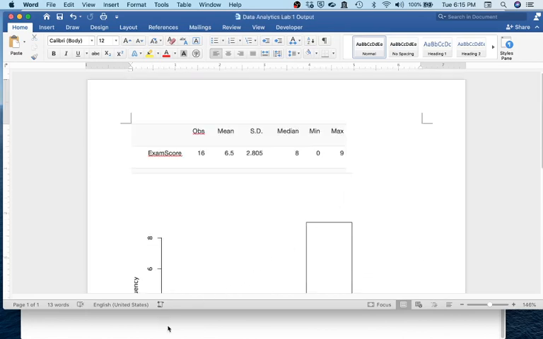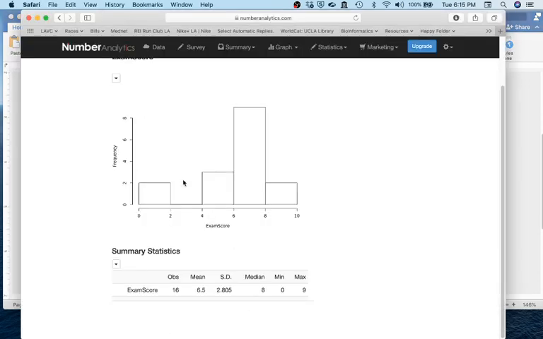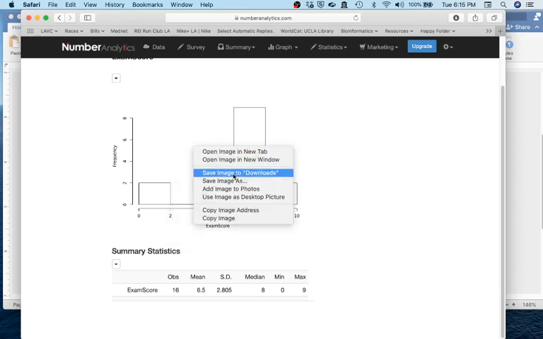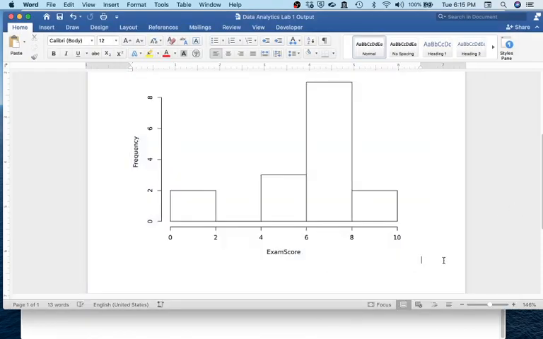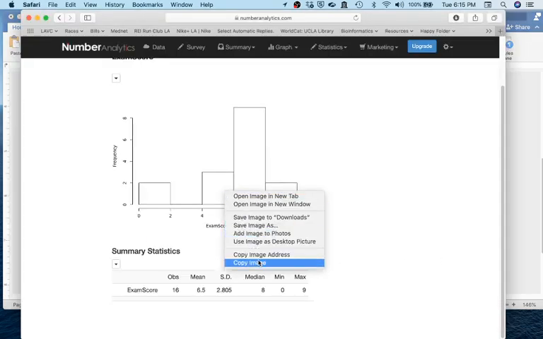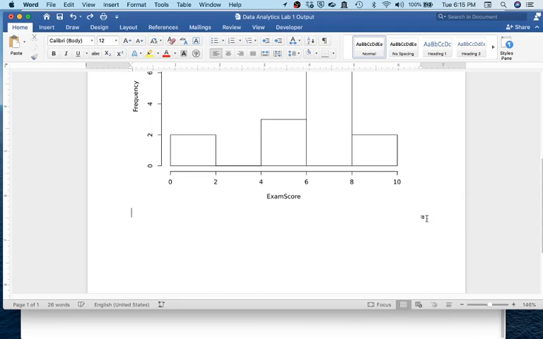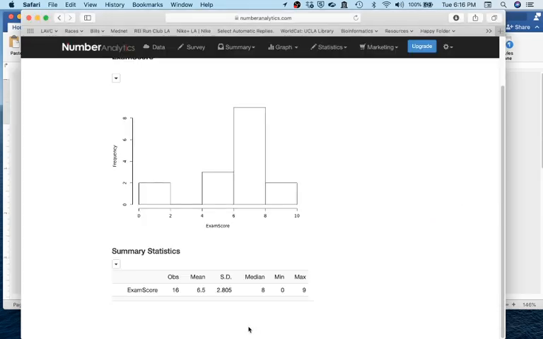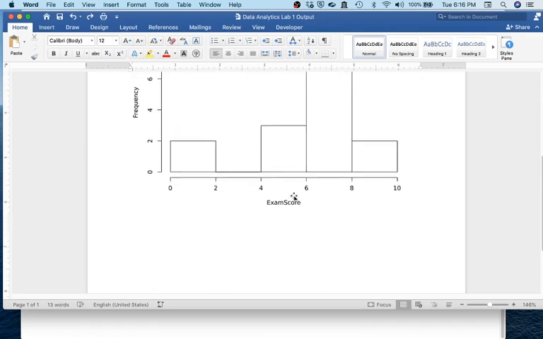And then what I want in a separate document, let me see if I can copy this. Okay, so you can also right click and save image to downloads, or maybe if we copy image. No, that's not the right one. I guess it doesn't work. Yeah, you have to download it. So you have to go through this process for this graph. Okay. So what's required for the lab is your output as well as a write-up.